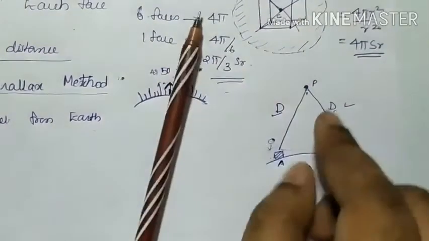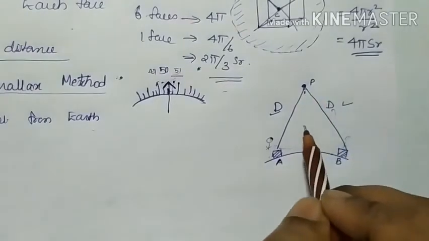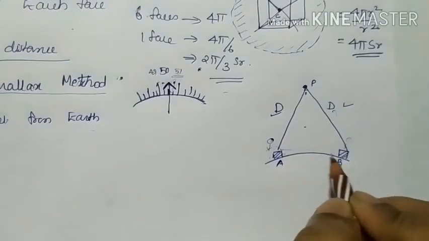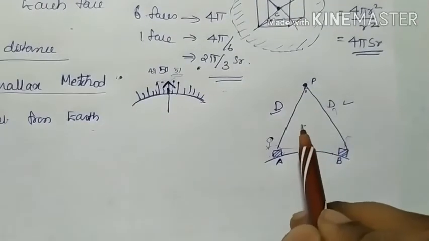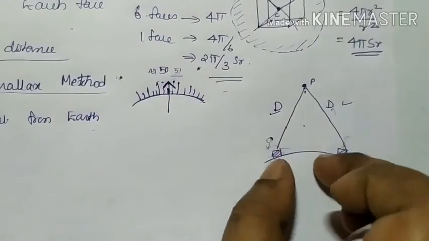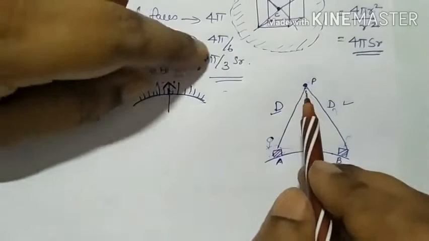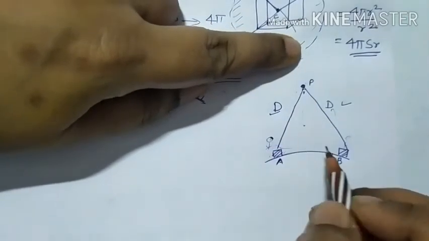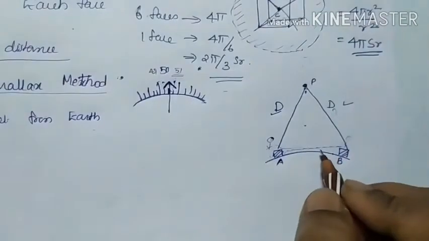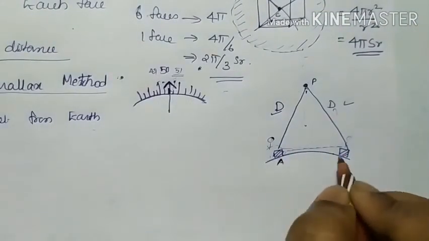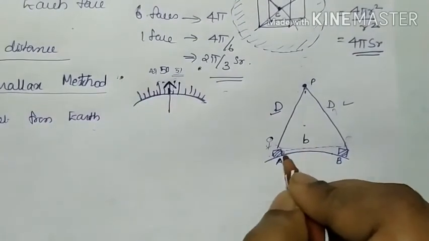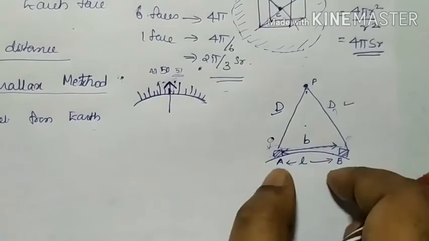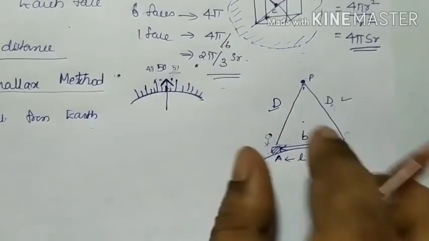Now what happens is, if this planet is close, at that time this arc is significantly seen as an arc itself. But as this point moves away, the arc's bend goes on reducing and it assumes a straight line. That means if P is at a very, very large distance, such that this arc AB can be assumed as a straight line, then this straight line indicates the actual distance between A and B. Let's say that distance is b, the distance between the two observatories, and say l is the arc length. So for AB, arc length is l, and distance between A and B is b. I hope you understood the difference.